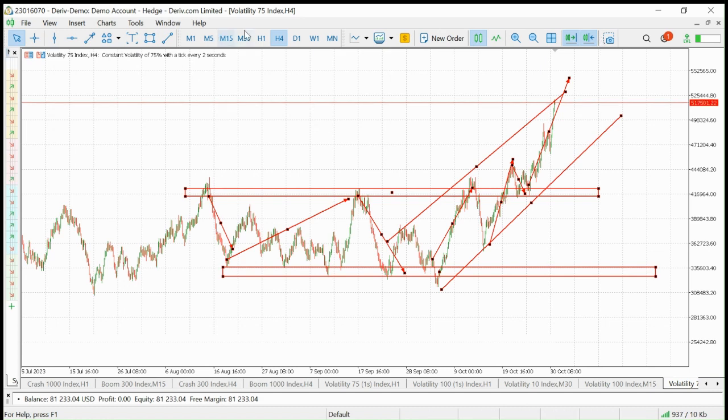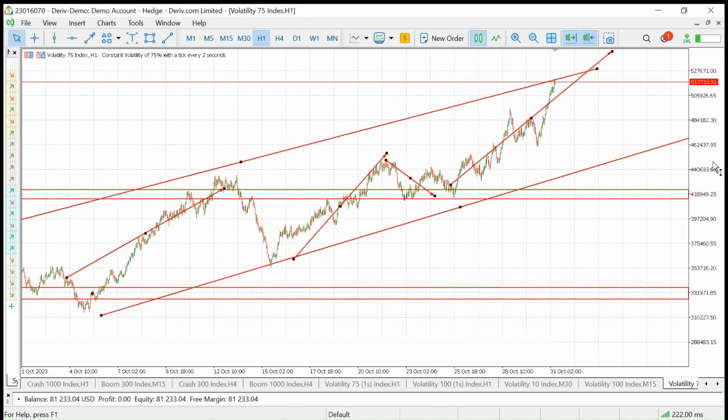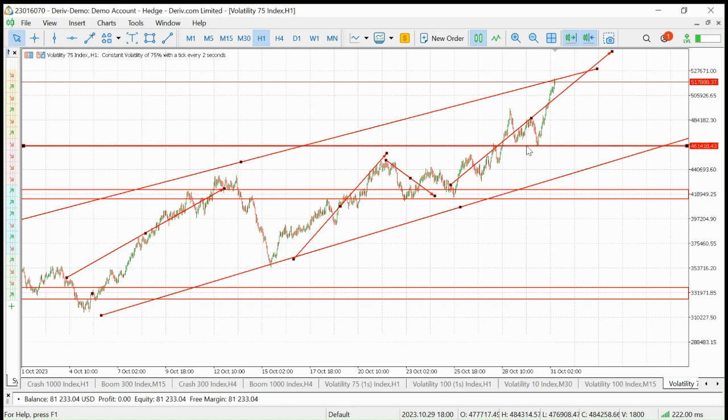Let's go to a lower time frame. Let's go to the 1-hour time frame so that we can clearly mark out some nice levels or some entry points. Now, from the 1-hour time frame, you can also see that there was a region where price was also acting up. We've got this nice region which was tested twice. We did have a break.